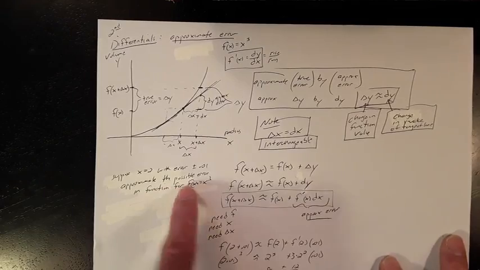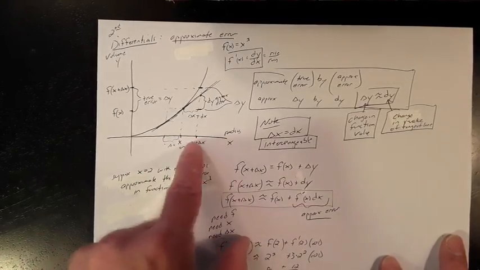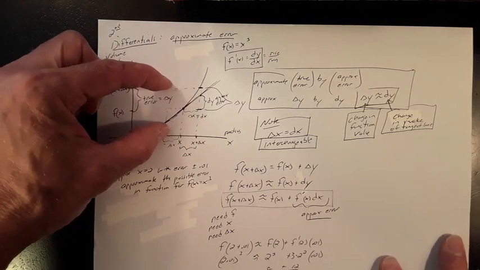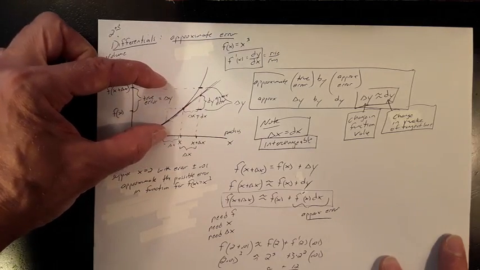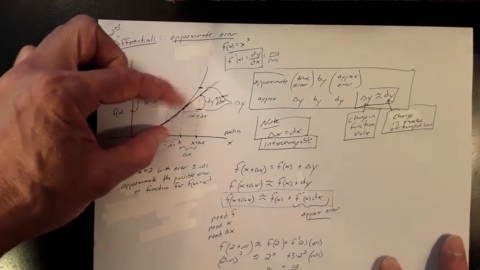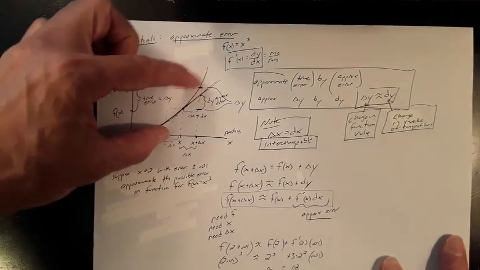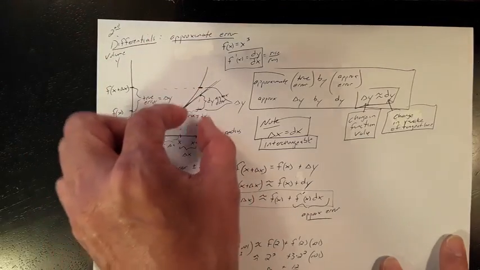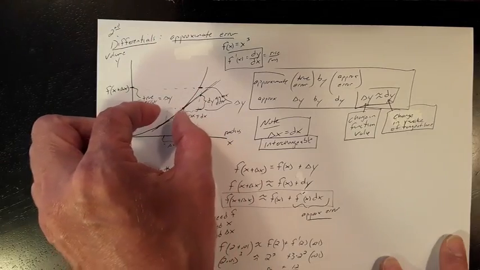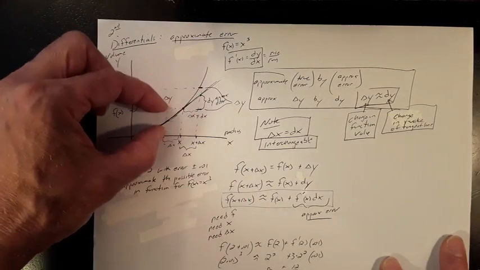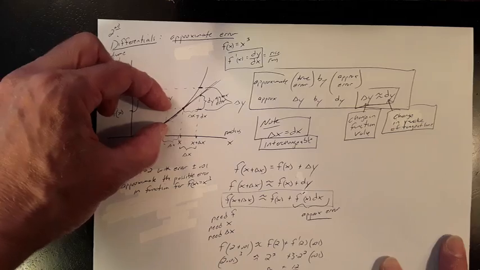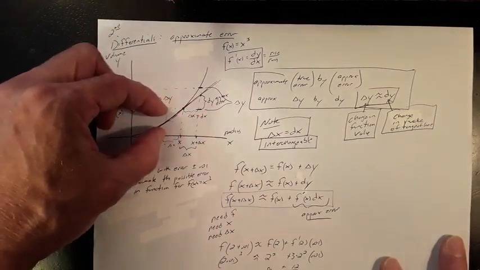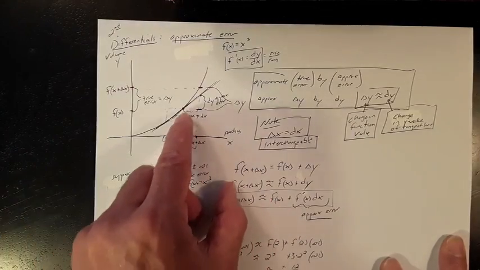So, if x were between here and here, the function value is going to be between here and here, roughly, right? About right in there. Now, the function may change differently up here than it would down here, but the tangent line won't change differently. The tangent line will have the same little dy here for a run dx here as it will for a run dx here and a rise negative dy down there, right? The rise there for a run there is the same as the rise there for a run there in terms of the tangent line, but not along the function.